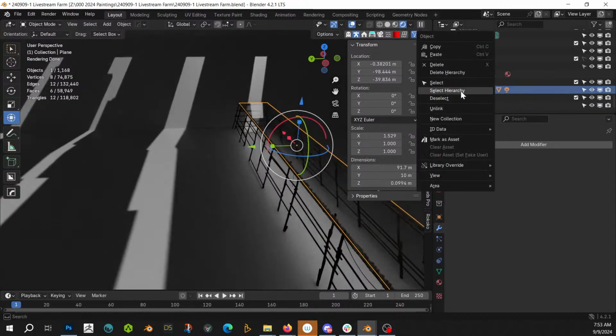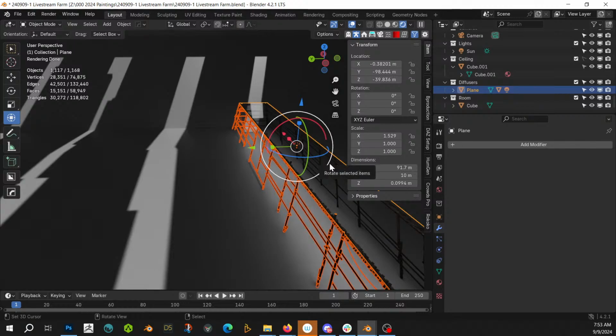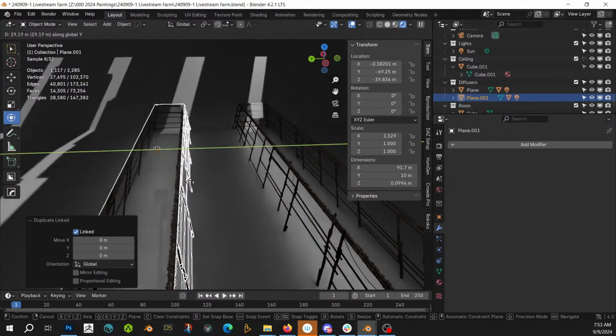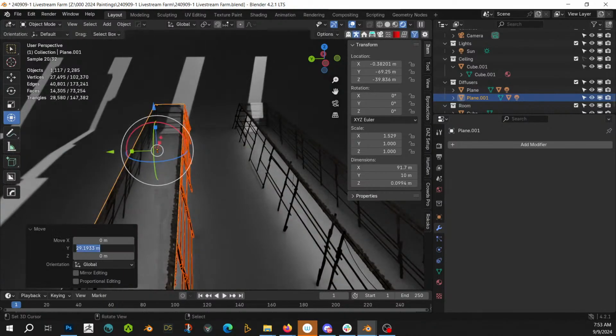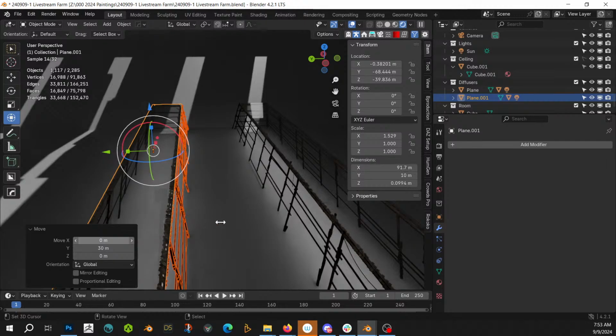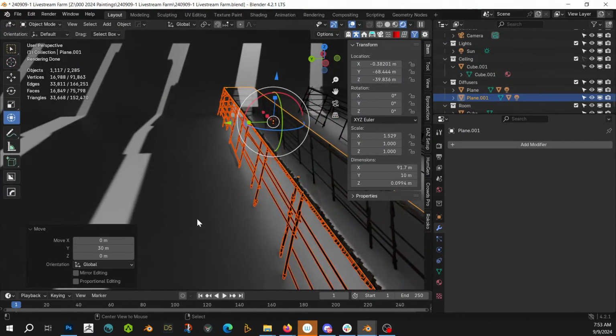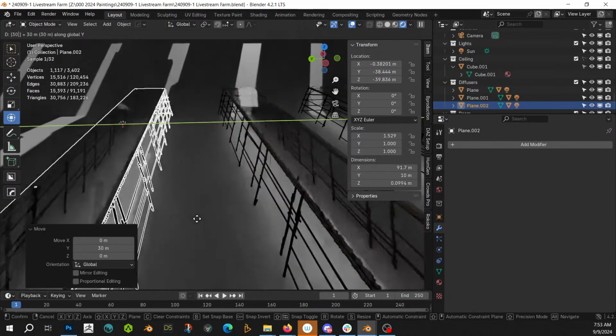So select hierarchy, Alt D, GY, 30, say. And Alt D, Y, 30.